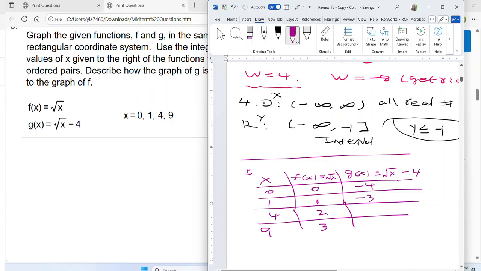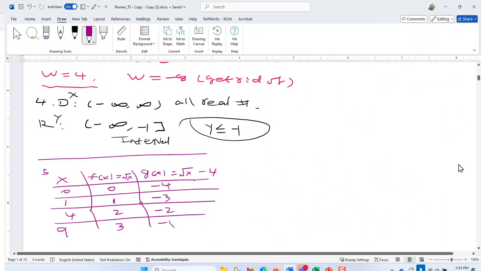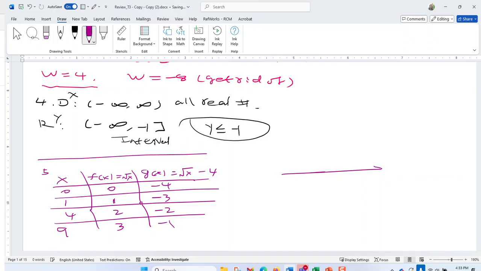All right, so that's it. That's pretty straightforward. And what does the graph of this relationship look like? Well, for this graph, y equals f of x, the domain is x greater than or equal to 0. So this is f of x equals the square root of x, right? And this one right here, g of x, is the square root of x minus 4. So that means this whole thing is moving.